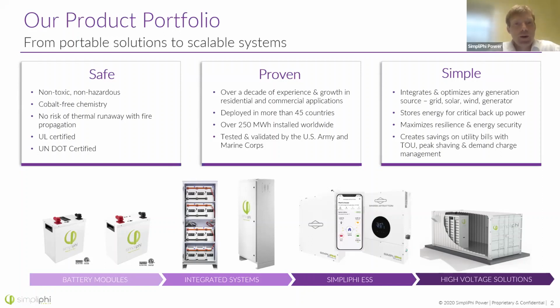I want to talk to you about charge, discharge, and the state of charge of batteries, and how to interpret and understand what's happening in a battery that's discharging. But again, our batteries are safe, and that chemistry does mean that there's no real risk of thermal runaway. So those kind of battery fires that you can see when a battery is damaged, such as in the event of a car crash, that's not as big of a concern with lithium iron phosphate batteries.